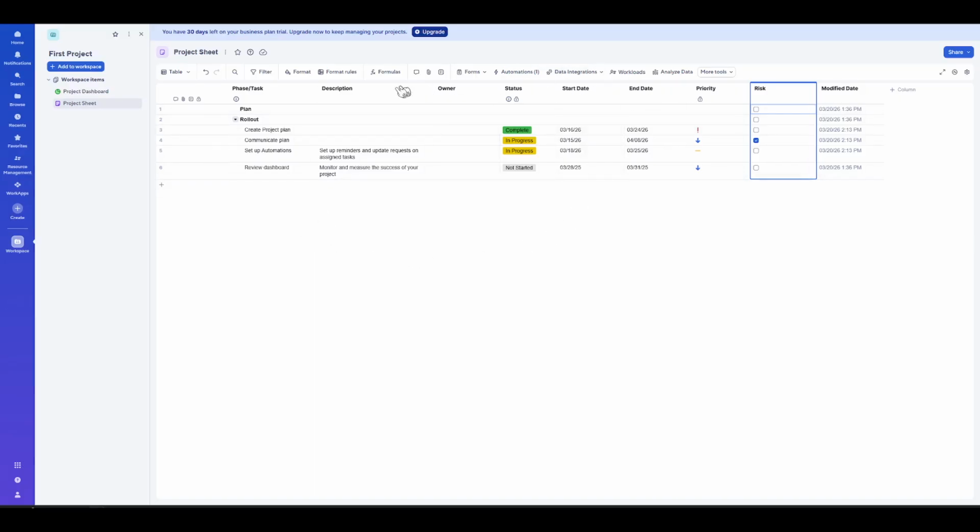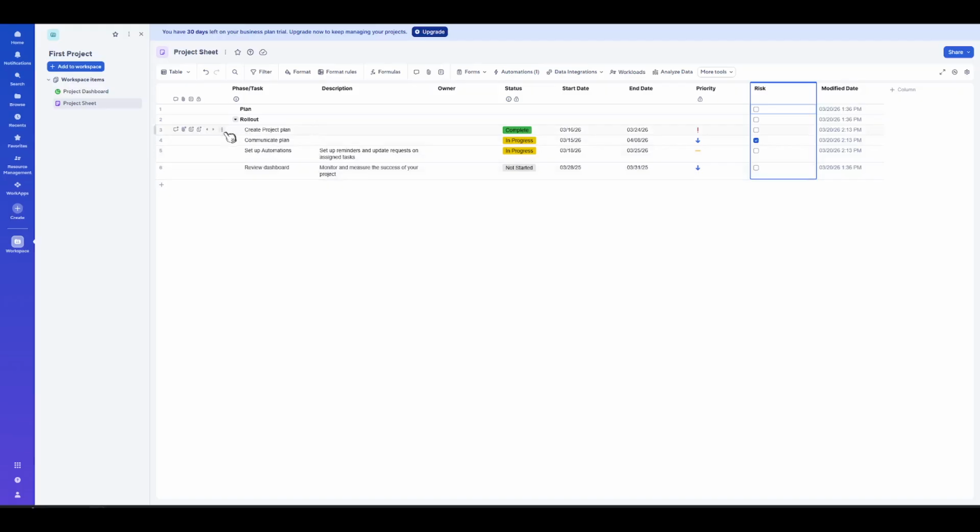A row is simply a horizontal line of related information: tasks, owners, dates, checkboxes, and any extras you've added. Reordering rows is helpful for setting priorities, grouping related items, or moving recently updated tasks closer to the top for quick visibility. To move a row, find the one you want to relocate and move your mouse to the far left edge of that row, right over the row number area. That's the grabbable handle for the entire line.